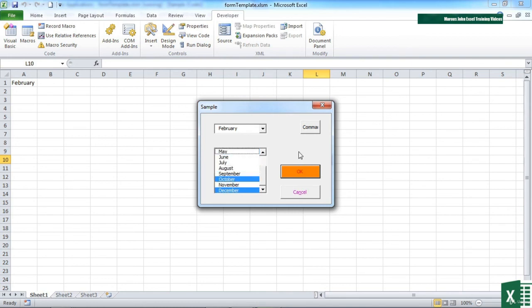So pretty much the ListBox is just effectively a different variation on a theme, and it will really depend on what you're trying to achieve, where you're getting your data from, what you want to do, as to whether you'd prefer the combo box style or the list box style.